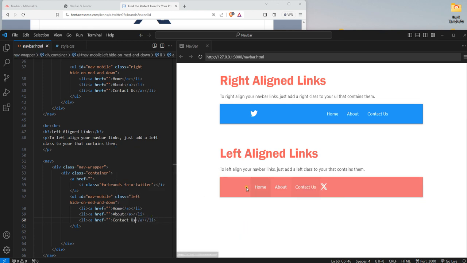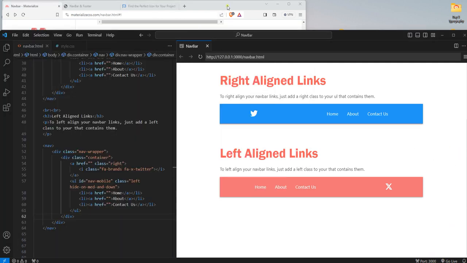Alright, so as you can see, meron na tayo dito. Kaya lang nagpunta sa medyo gitna. Let's see. Okay, so ayaw pumunta nung X, yung logo natin sa right. So let's go ahead and go here to our A. Kasi A, panay A yung mga yan, tama ba? Except here. So let's go to A and have it with a class of right. Ayun, o pumunta na siya sa right. Okay, so we already have left aligned links.